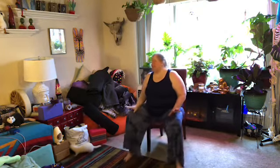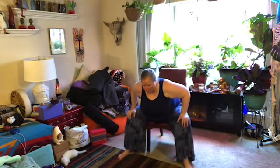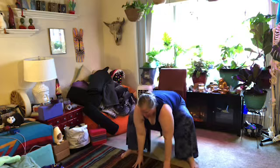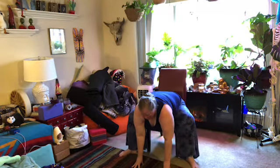All right, now we're going to take the legs out kind of wide, so I'm sliding back just a little bit, and we're gonna fold forward. So we'll fold into this wider space. You could even potentially take your elbows to your legs, or even take your hands to the ground if it feels like you can work with the chair and the width there, okay?